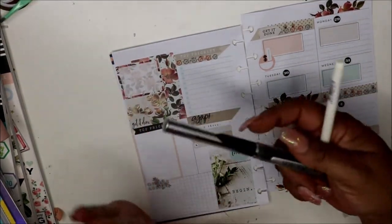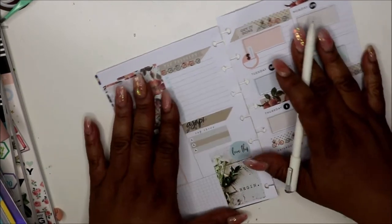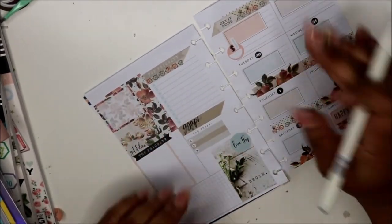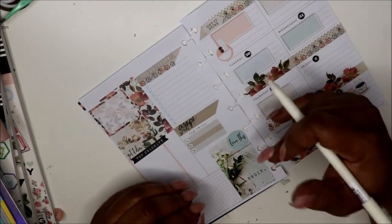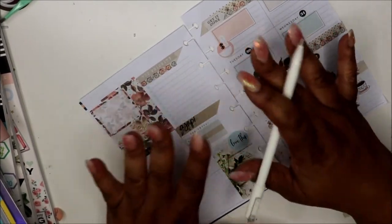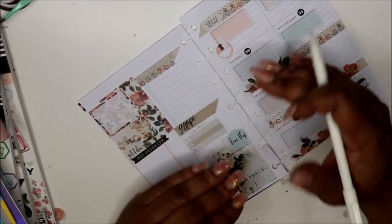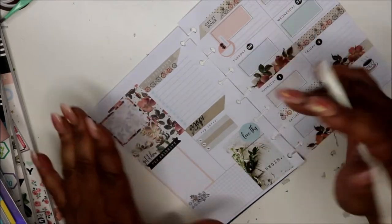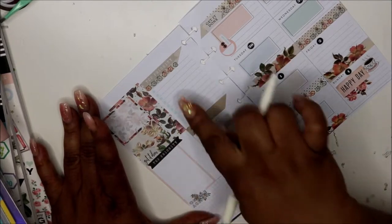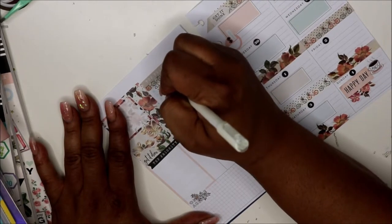I'm going to use my e-Michelle pen today — I know, shocker — I love my Dollar Tree pen, swear by it. This is going to be my everyday carry. I'm still trying to find a planner piece and figure out what I'm going to do. In my everyday plan I'm going to do work and also maybe chores. I have another idea for meals. Top priority goes in this little space here, though I'm not sure what to do with all of it, but we definitely have to stick with the schedule.